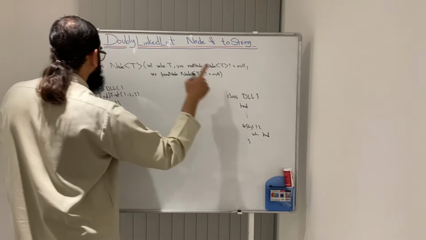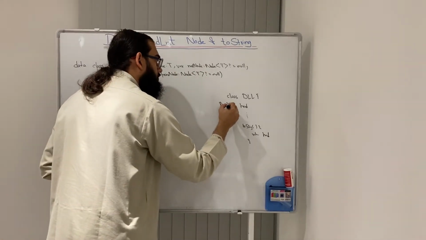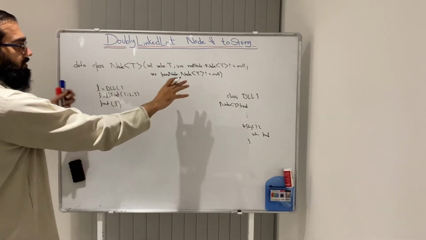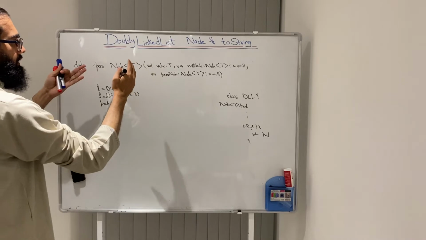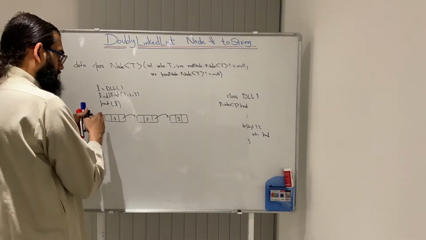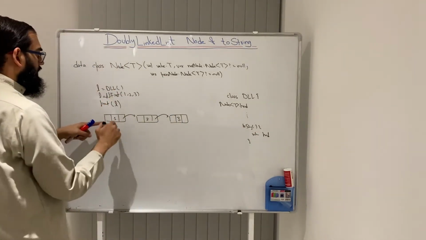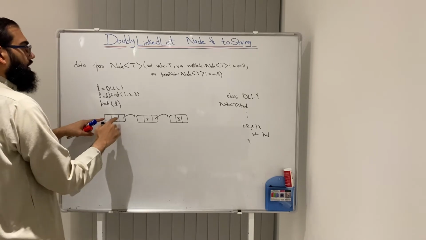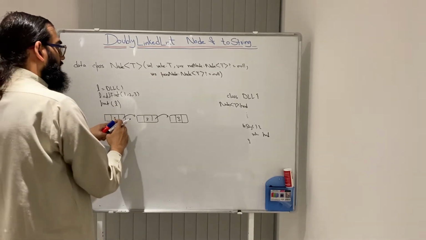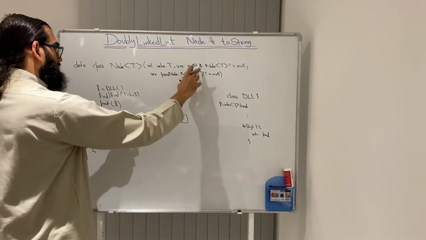So this head will go to this node because it's a node of type T. It will come here. We are not giving any override, so it will take the internal implementation. The toString method called for head is called for 1, so it's saying toString for 1. First it will print value 1. Next it will say, okay, next node, which is this, call its toString.